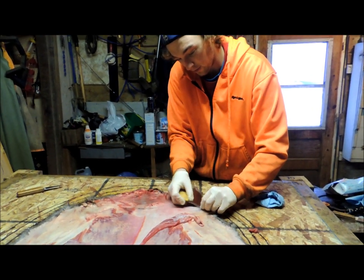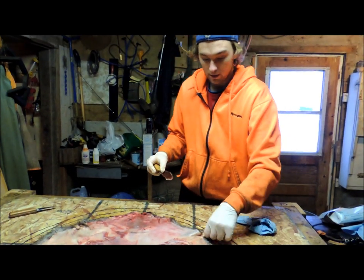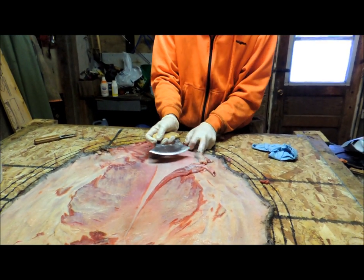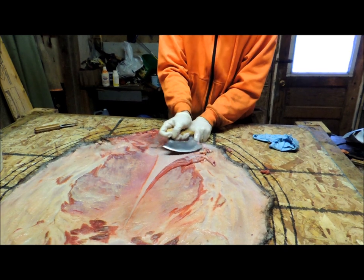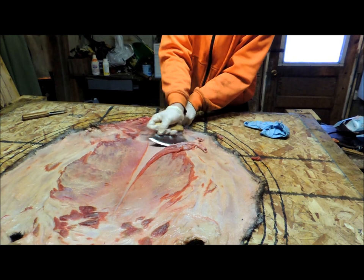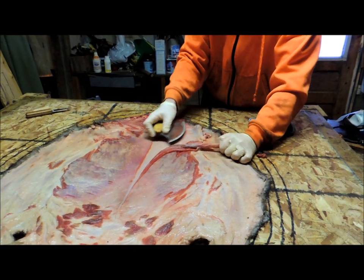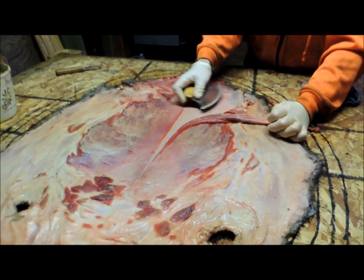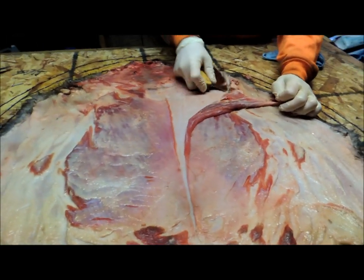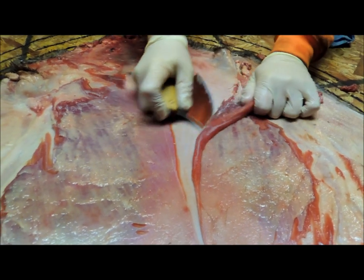You can get this knife from the Yulo factory — just go online and type in the Yulo factory and they'll send it to you. I live in New Brunswick, Canada and they sent it to me, so I'm sure they'll send it anywhere in the States and Canada. A little bit more shipping to Canada because it has to come across customs, but I think I had it in about ten days, so I got it pretty quick. I've done all my beavers with it this year.